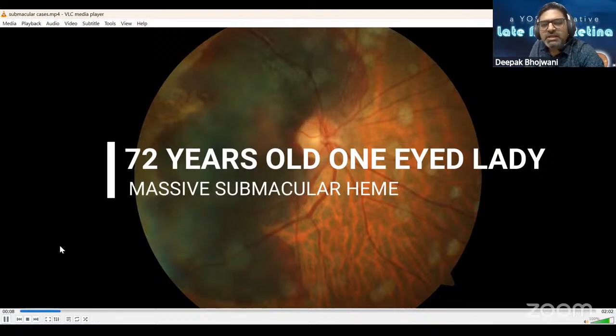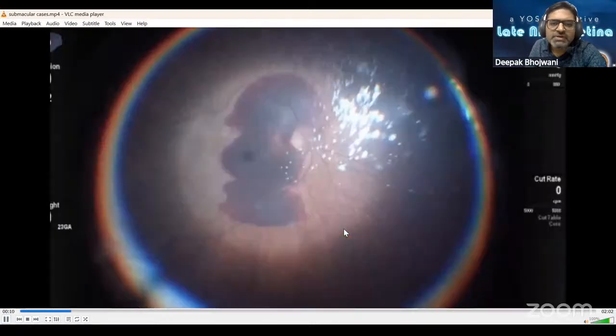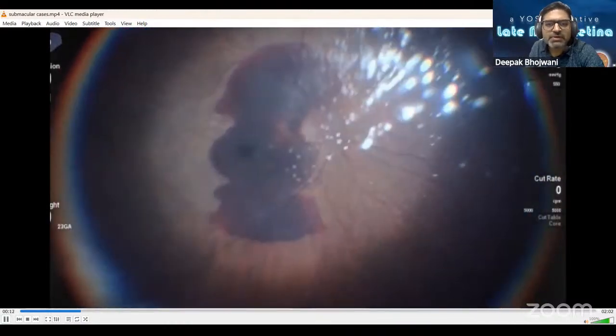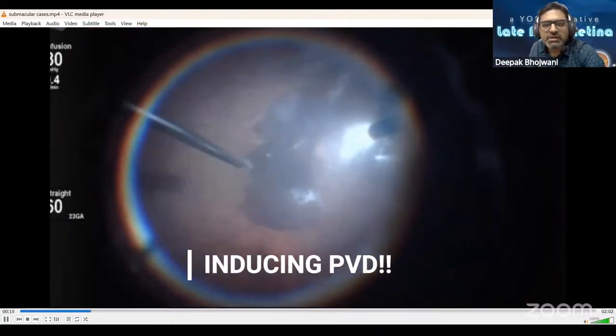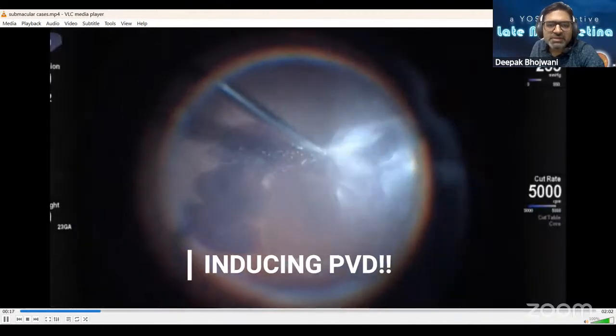Whenever you are planning vitrectomy in such cases, the first thing when you are doing any retinal surgery is to get rid of the vitreous and induce a PVD. Whenever you are inducing a PVD in such a case, your target is the posterior pole. So whenever you see any lesion in the periphery, don't be aggressive to do an extensive peripheral vitrectomy. Just cut the vitreous and leave it alone. Once the core vitrectomy is done and the vitreous is gone, now your focus is on the posterior pole.